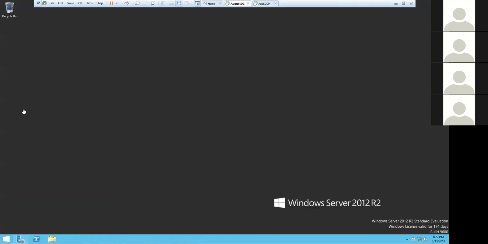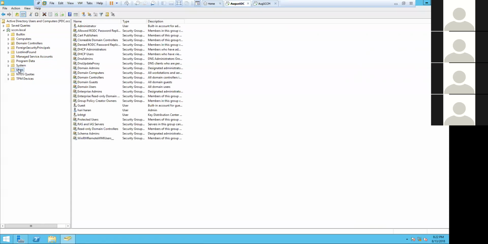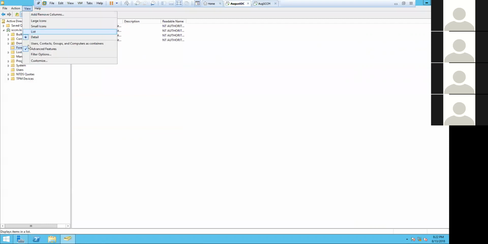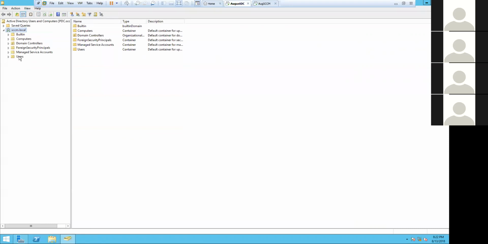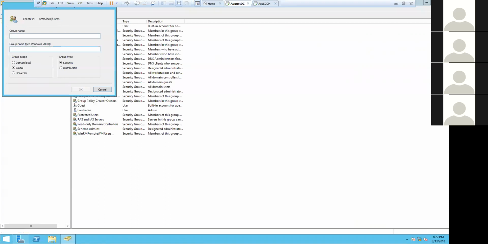Comparing with SCCM, the AD part is very typical. When creating a new group, see here, security group is showing.